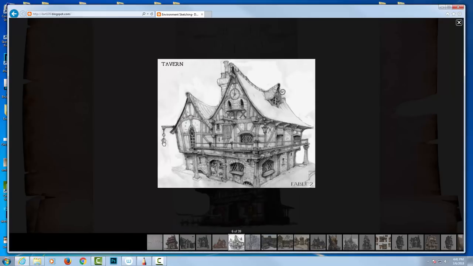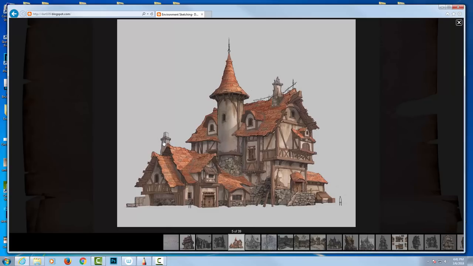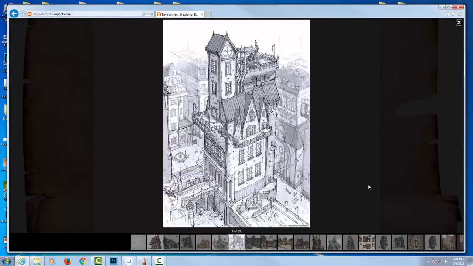In fact, most of these other images right here, our horizon line is down on the lower spectrum, about right here. So there's a great feeling that comes from that. As you work into 2-point, you have to be considerate that if I raise my horizon line up really high, it's going to really impact me looking down on things, which means it's a lot more work to get this in. Not that that's a bad thing. You can still get it in, but it can be secondary detail to your primary building.